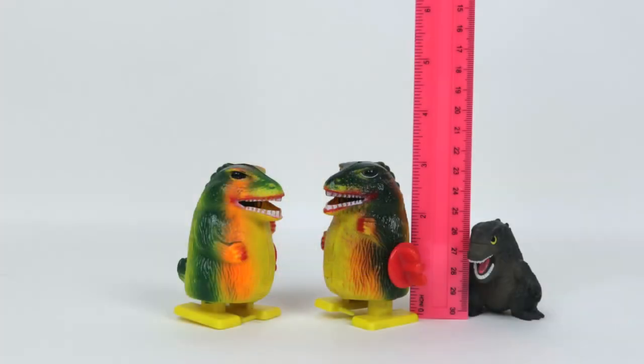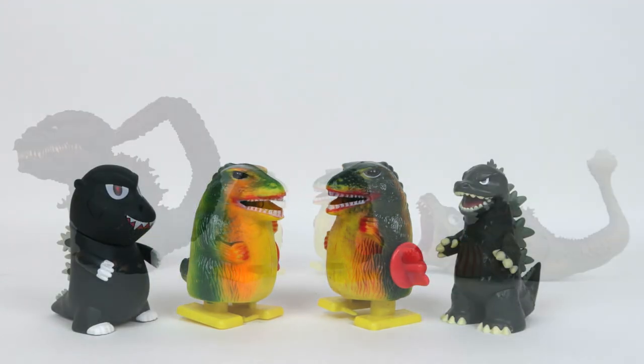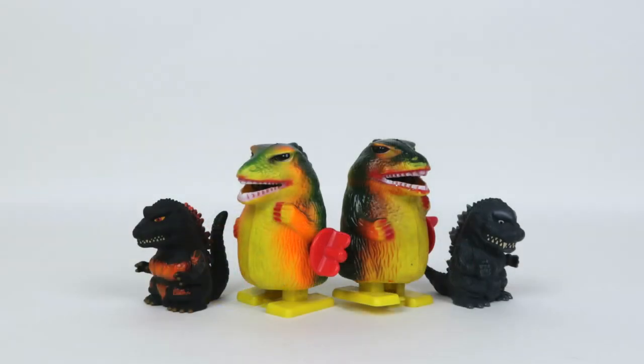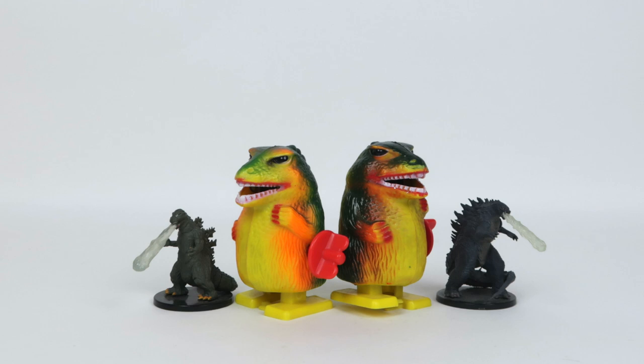Released in 1994, or so it is said, as some of these date all the way back to the 1970s, Accoutrements, Wind-Up, and Sparkzilla was apparently based on the King Kong vs. Godzilla design. These are also my third and fourth Godzilla figures that I ever owned as a kid, so I do have some nostalgia for these little goblins.